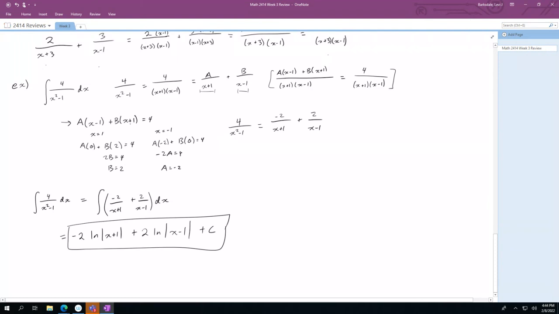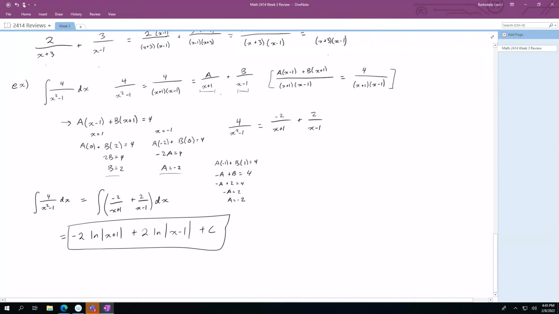I said my next x value, I'm going to plug in -1, because again, that's going to be a nice, easy one that's going to get rid of any b terms. But I could have chosen 0, and then I would have gotten a times -1 plus b times 1 is equal to 4. So -a plus b is equal to 4. But since I already know b, that's another way I could find it, if I so desired. But like I said, it's usually easier if you plug in things that'll just go to 0. So that's how we found our a and our b.